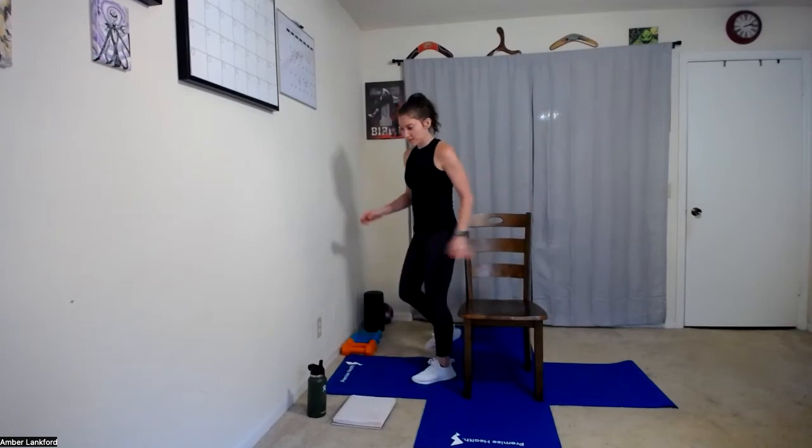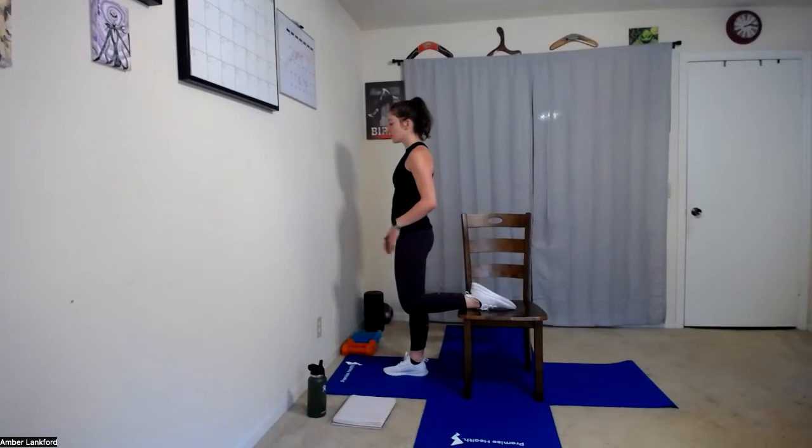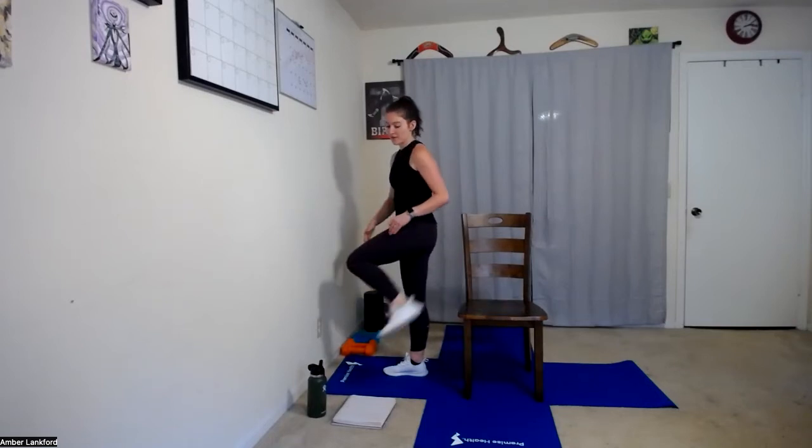If you can't grab a hold of your foot, you can feel free to use your chair and just resting it here, pressing forward. You'll still get a little bit of a stretch through that front.